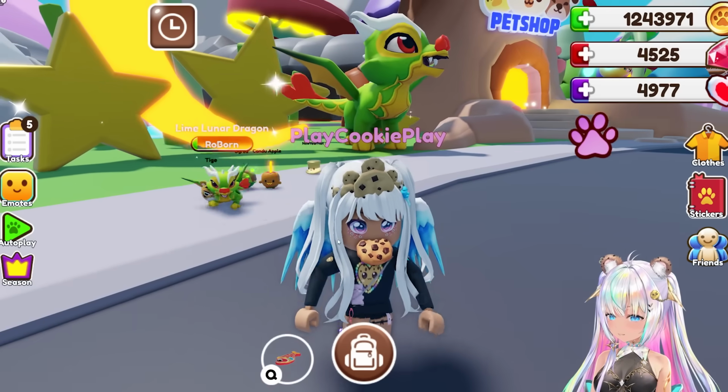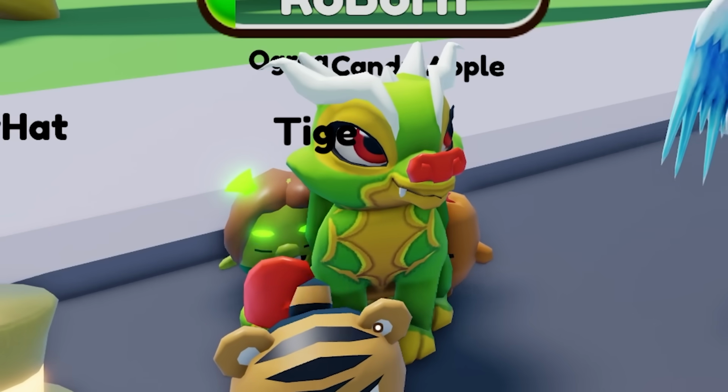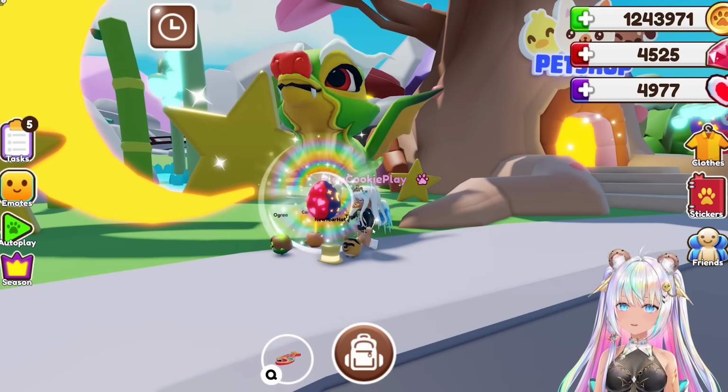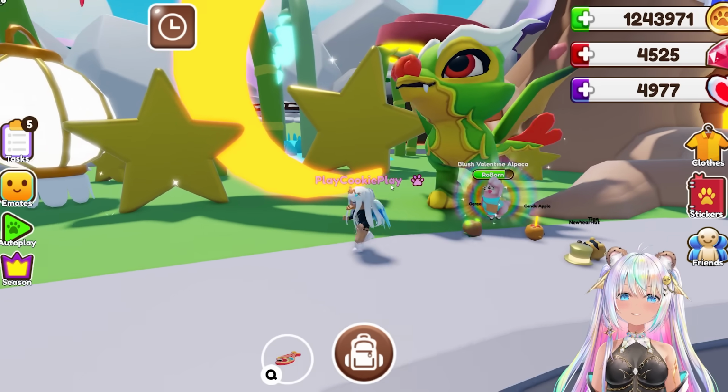These are really good. I like the details on them. They're beautiful. Look at its red nose. So there's my first one of the lime lunar dragon. Oh, it matches the big one. All right, let's hatch this one. Okay, there's another one. What else? Okay, there's another blush Valentine alpaca.